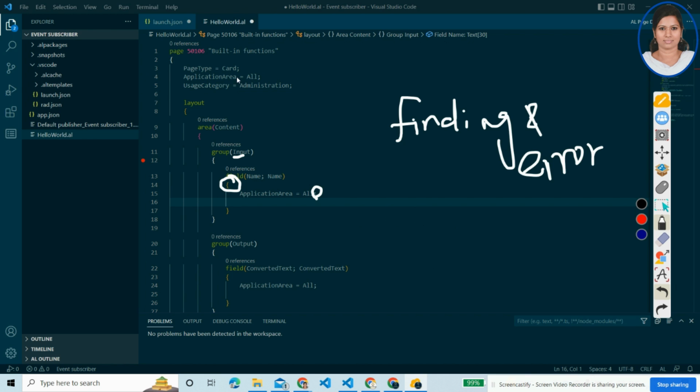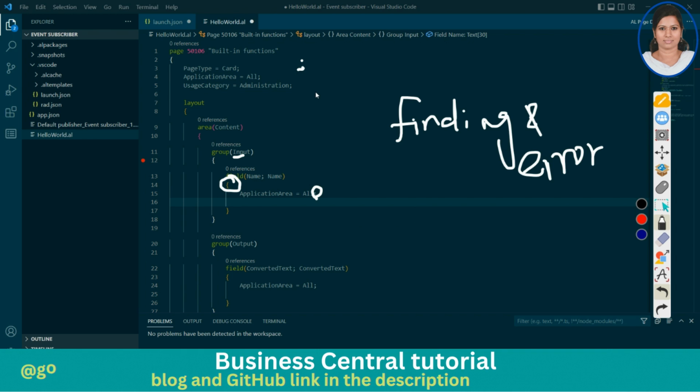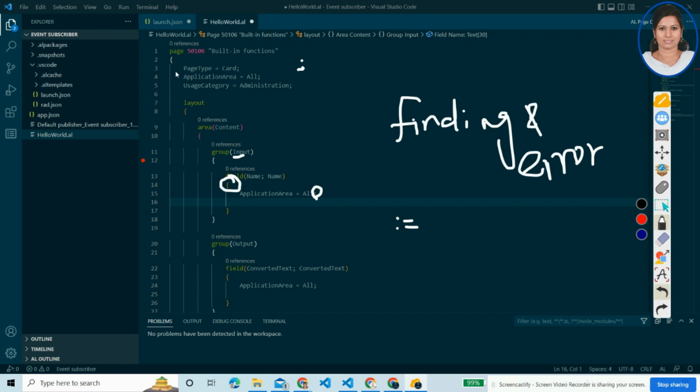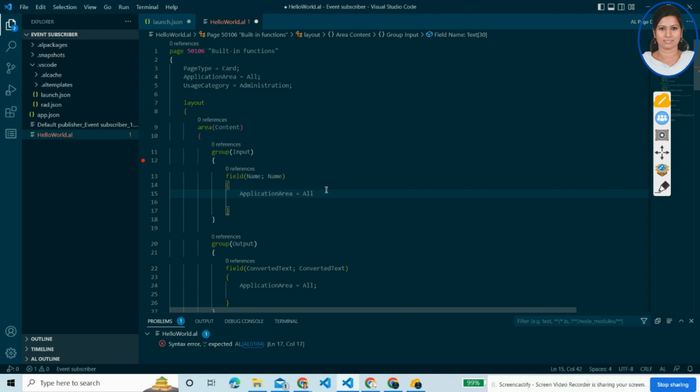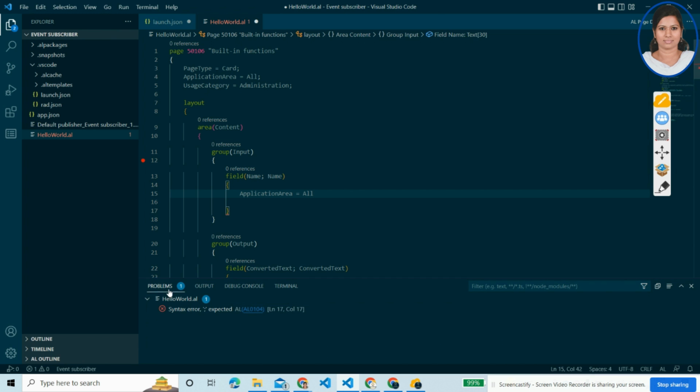Every statement should end with a semicolon. This is the basic rule for everything, and if you are going to assign something, then you have to use colon and equal to. If you are declaring any property, then you have to use equal to. And if you have opened a curly brace, then definitely you have to close the curly brace. These are all basic rules which will be automatically recognized when you just save it. I can show you that. For example, if I'm missing this semicolon, automatically under that you can see there is a problem, a syntax error. This we call a syntax error. That is the predefined rule. If you miss something from that predefined rule, it will tell you that this is the error.